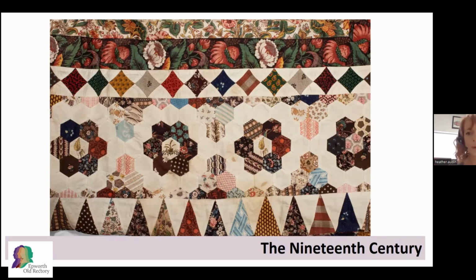And you can see this wonderful array of printed cottons. It's amazing when you look at them, some of the detail and some of the designs look incredibly contemporary when we think about them. If you saw them out in isolation, you would think they were from the 1960s or the 1950s. But actually they were produced 200 years before then. So they're absolutely fantastic. And the vibrancy of the color is absolutely brilliant as well. So you can see these really strong colors coming out.